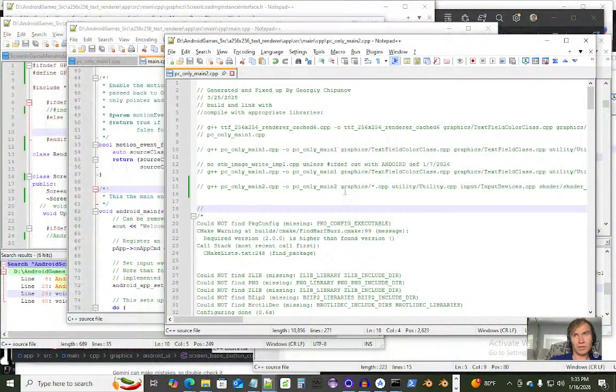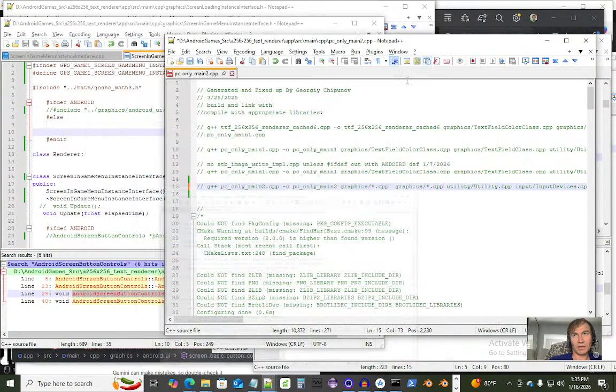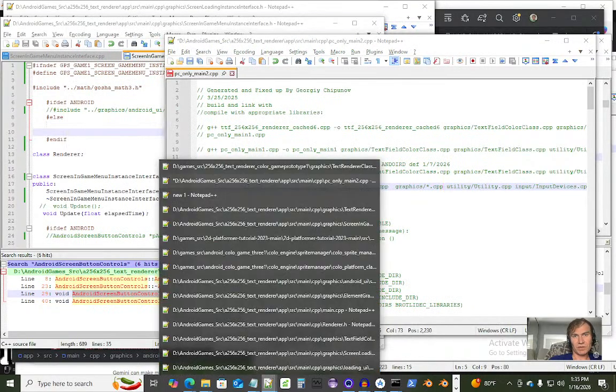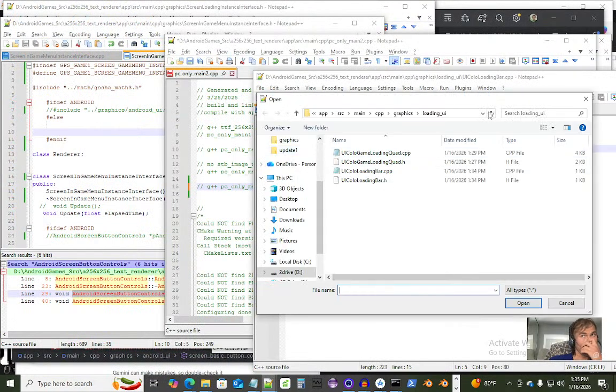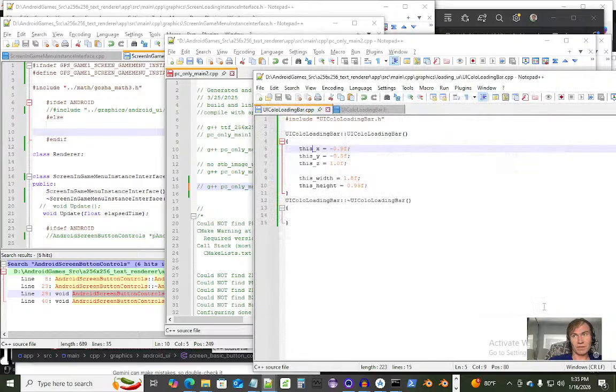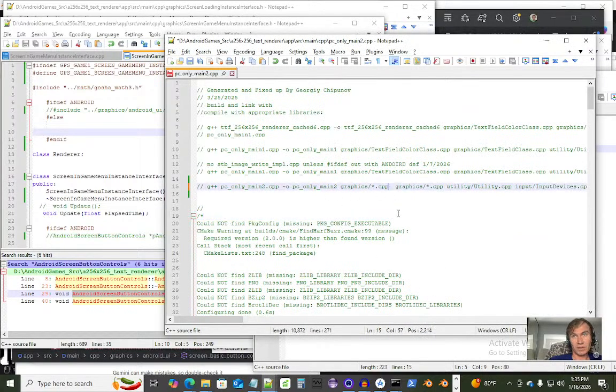Okay. What we need is graphics, and then I made this a wild card for the reason that there's just going to be more stuff. And I should break everything into folders as much as possible. I don't want to go 3 nested deep, just 2 nested deep, because that also creates chaos.